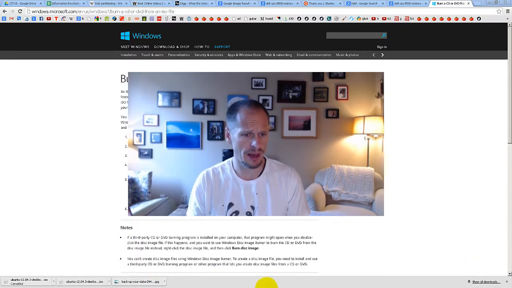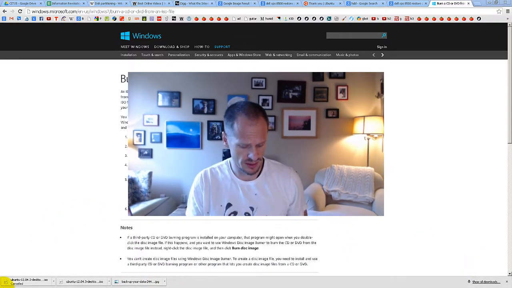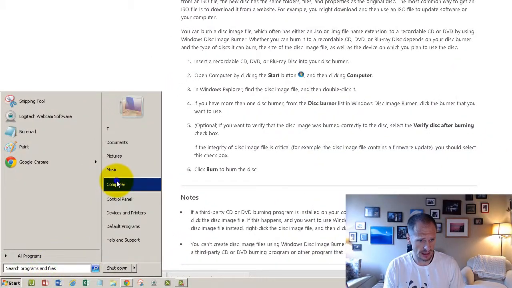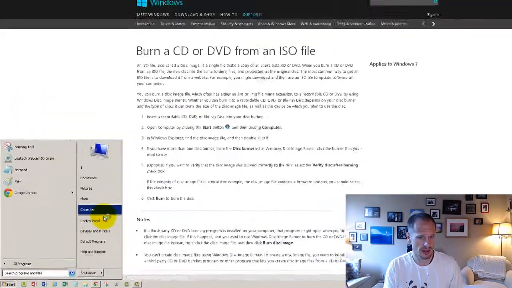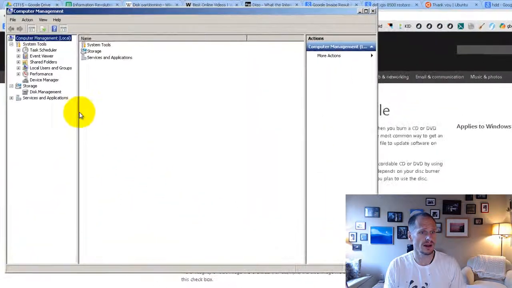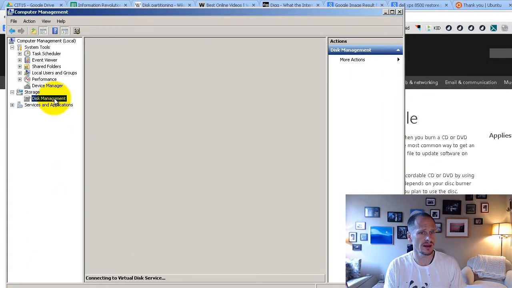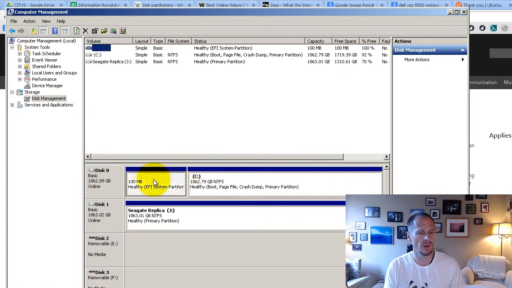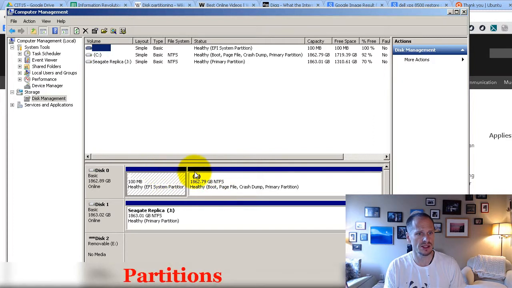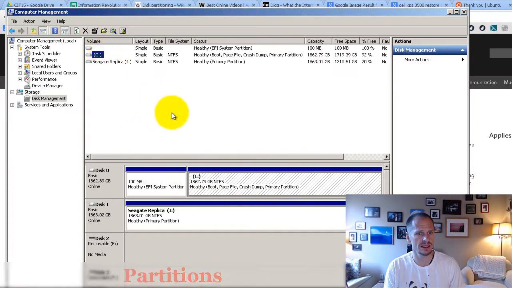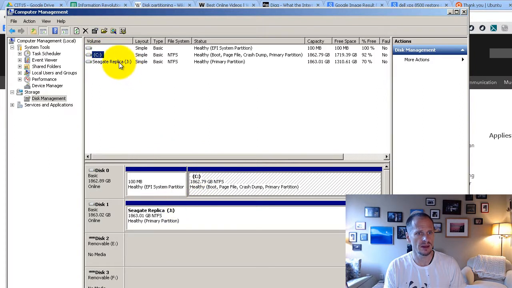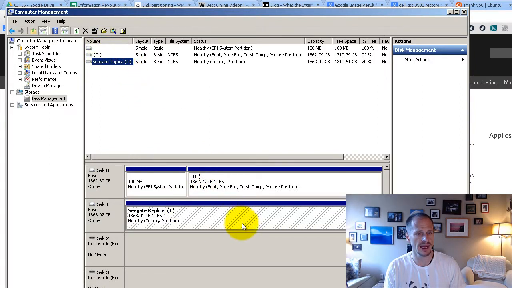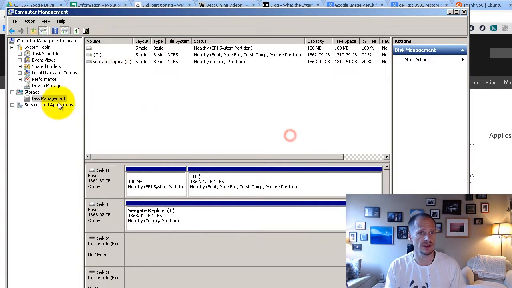The last thing I want to point out about partitions is if you go to Start and right-click your computer and then choose Manage, it takes you to this area where if you click on Disk Management right here, you could actually see what drives are connected to your computer and what the different partition information is. So here you can see 2 partitions on this disk, and that's my C disk, my C drive. And then this one here, my Seagate drive, has 1 partition. And you could right-click and get different options for doing stuff here in Disk Management.